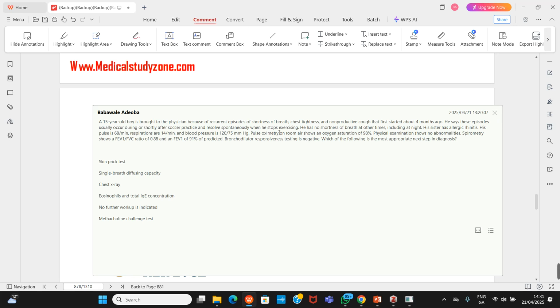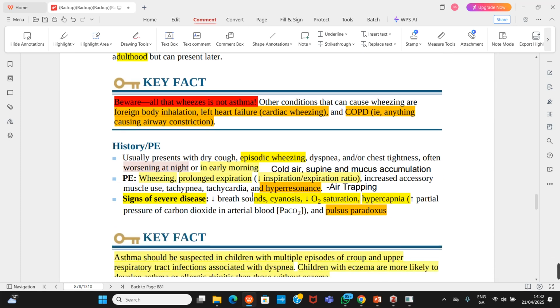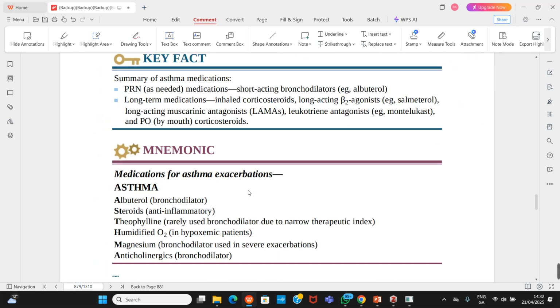Thank you. So this guy is having something that looks like asthma if you look at the presentation, but they have done the spirometry. It is negative. It does not mean that this person doesn't have asthma. So proceed to do the methacholine challenge test. And what do you expect, doc? If you do the methacholine challenge test, what do you expect for the FEV1 if it's asthma? It will decrease. Focus. By 20%. Exactly. It will worsen by 20%. Okay, so that's all about asthma.